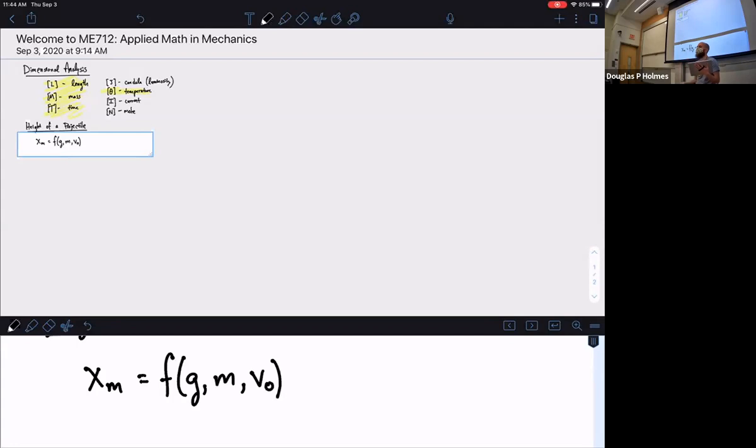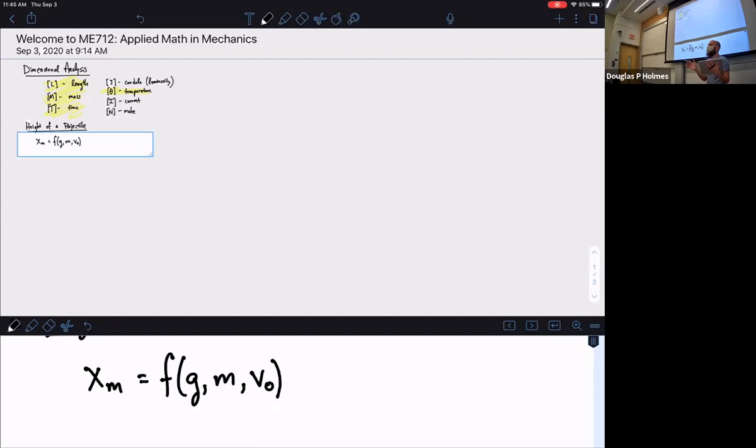Say you first want to figure out how high the ball will go if you neglect air resistance, and then you say, let me add some air. How does air resistance change it? How do we add that back into the problem? We will talk in detail about how you can do those things. But for now, we can just say gravity, the mass of the object, the initial velocity. Those seem like things that might matter. We don't know for sure. It might turn out that initial velocity doesn't matter, though if you've done this problem before, you know it does. The point is that when we start with dimensional analysis as a way to get intuition for a problem, our goal is not to derive the exact equations. Our goal is to gain fundamental physical insight into the problem.